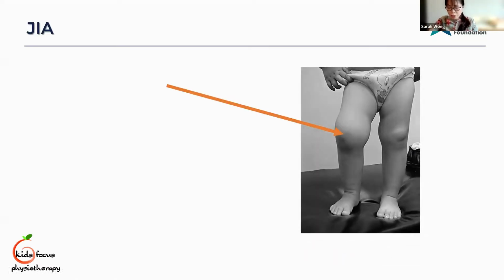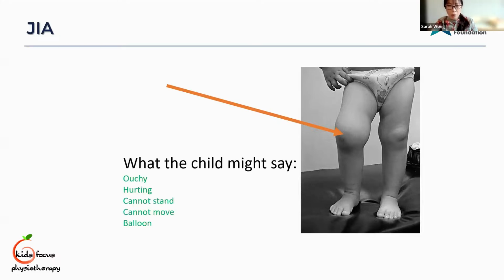Now, with all the joint inflammation and swelling, stiffness and soreness are the most common symptoms in JIA. However, JIA can affect very, very young children, and very young children often don't have very good expressive language skills yet. So they won't use the words sore and stiff. Instead, they will say how they feel, which is it hurts, it's ouchy. They will describe what they see. It's common to hear children say, oh, my knee has ballooned up like a balloon. They also say what they can't do. I can't walk, I can't move.